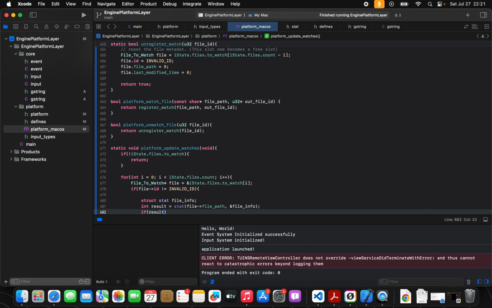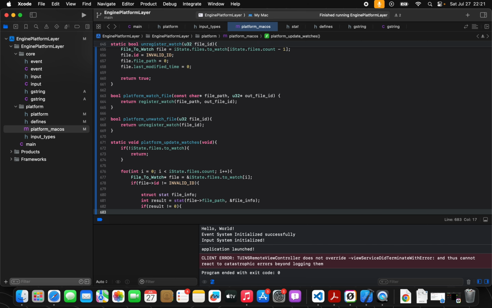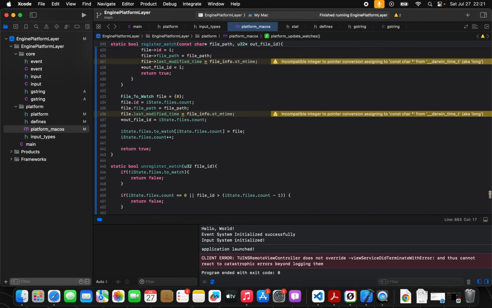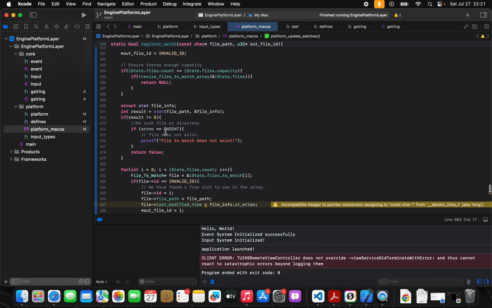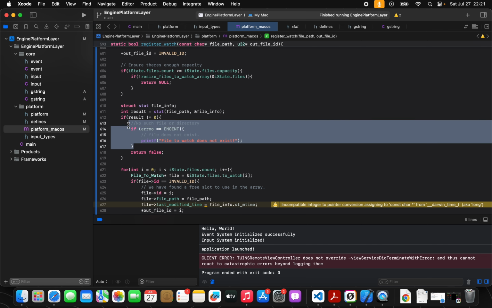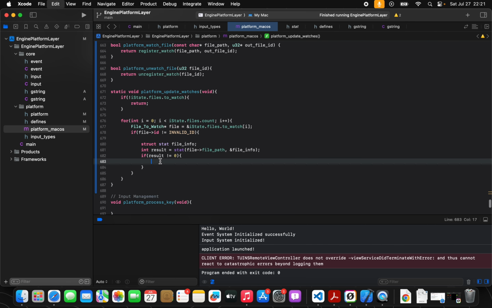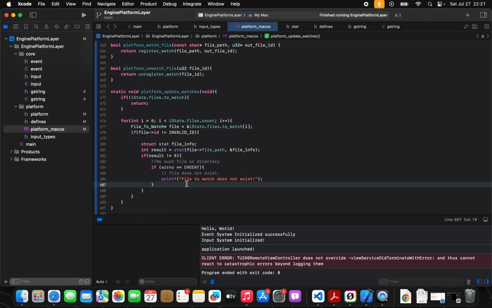Now that we have the metadata, we can check if this result was successful or not. So yeah, we just do, if it's not equal to 0, then we check. So essentially what we're checking is, is this. So I'm just going to copy that instead of having to retype and come back in here. So we're going to check if it does exist.